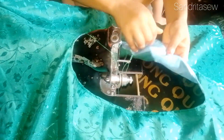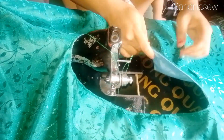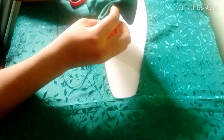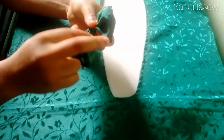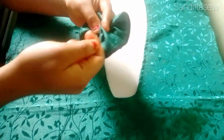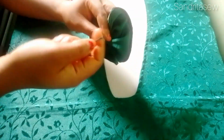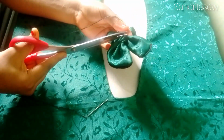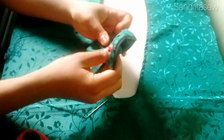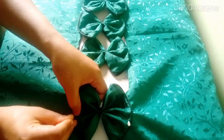So what I'll be doing next is this lining. I'll be using a hemming gun to hold it down to the dress, and here I'll be creating the bow. I'll tack the center of the bow and kind of create a bow. So after making one, this is it, and I'll make another 3 of this.